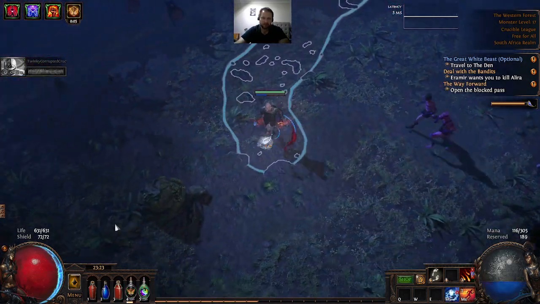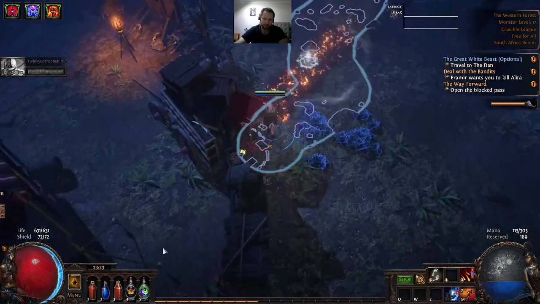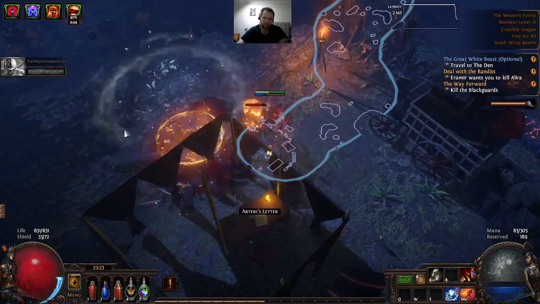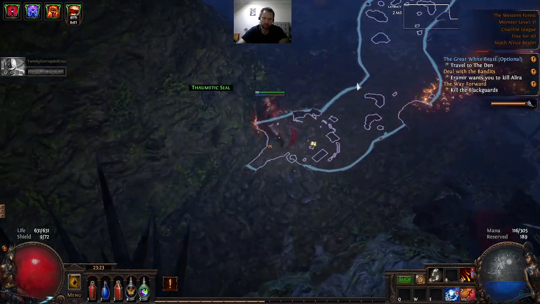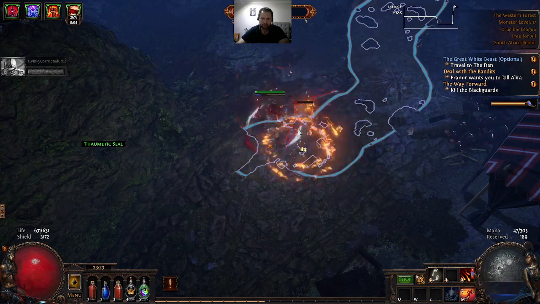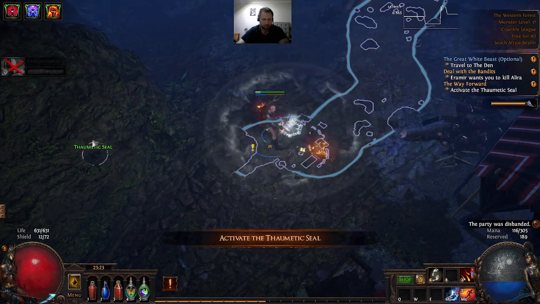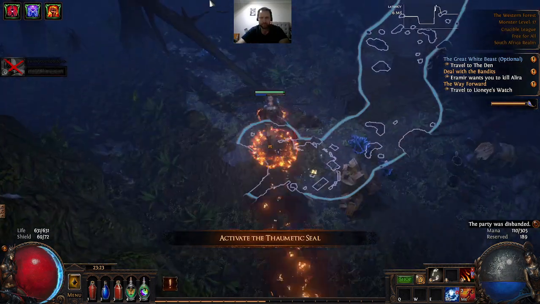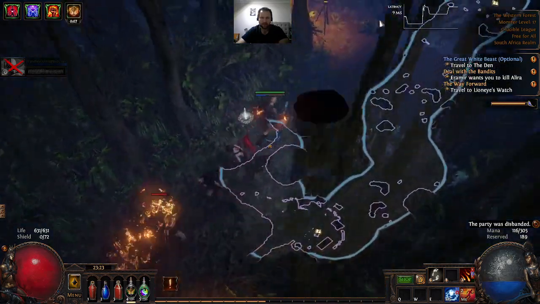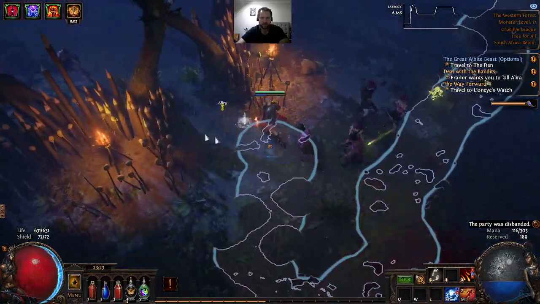Okay, I need to go to the very end. Here we go. This, there you are. Add that in. Now I need to find the lost bandit. Where are you? There you are.